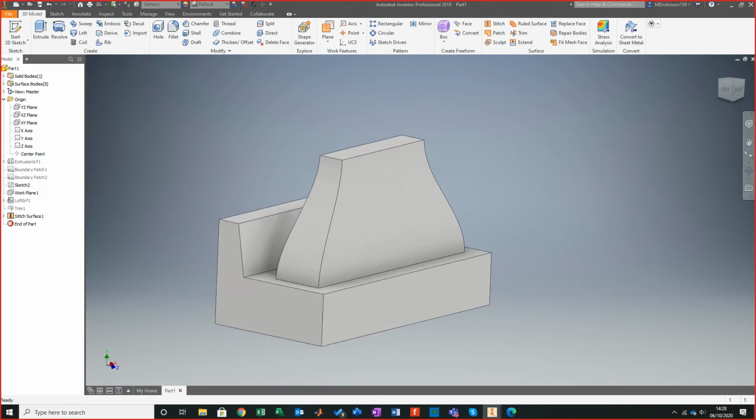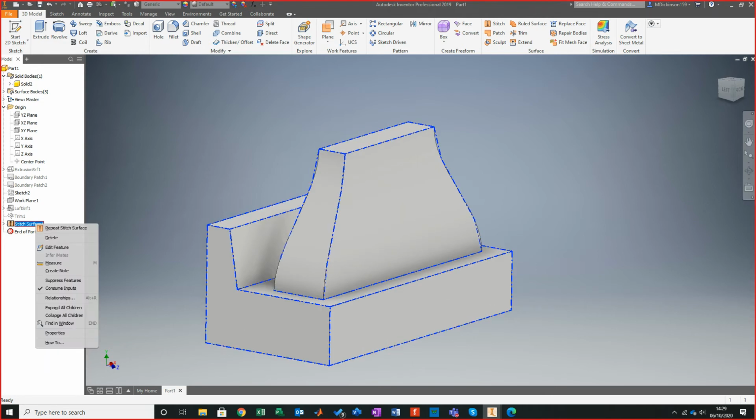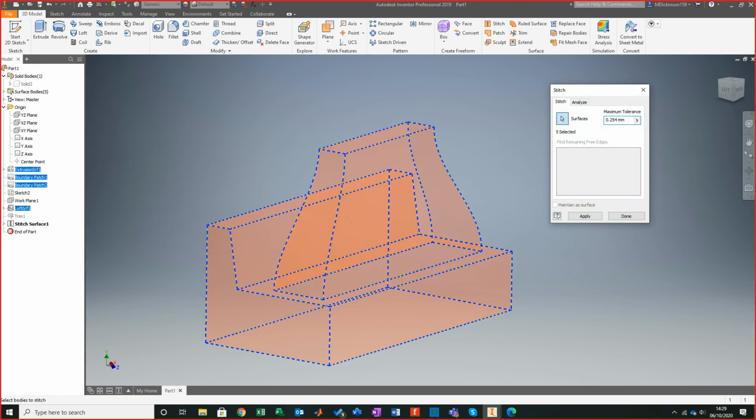Now, before I move on to anything, this is where we end up with clear differences. Now we still have our final surface sections here, but these are now hidden away. These are now suppressed. Now it's offering just this as a solid piece, and you go, okay, that's great. But what if I wanted to maintain this as a surface piece to continue modelling, because I was ending up with millions of surfaces everywhere, and I needed to check the rigidity of the actual design that I was making. That's doable. So all I do, if I right click on here, then go edit, I can actually maintain this.